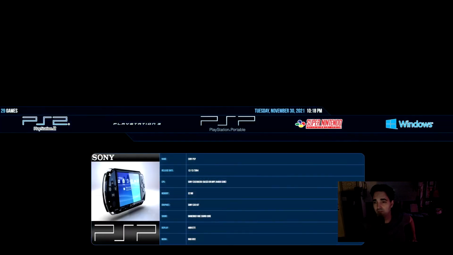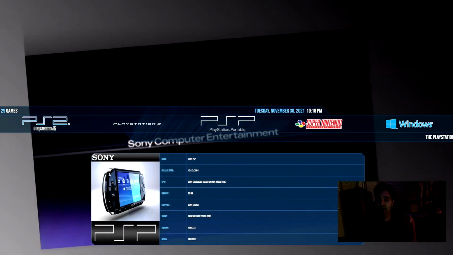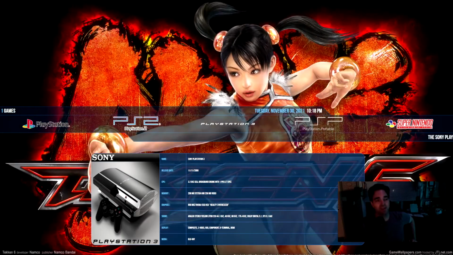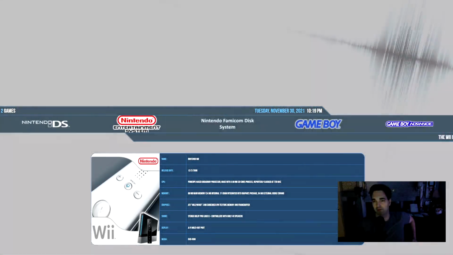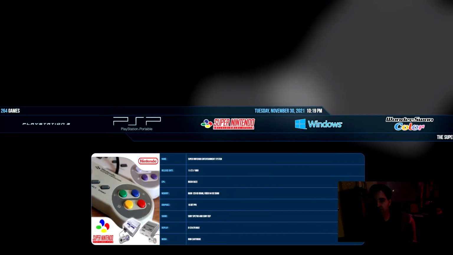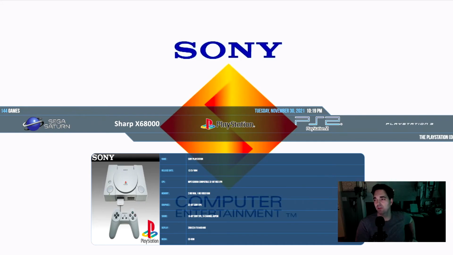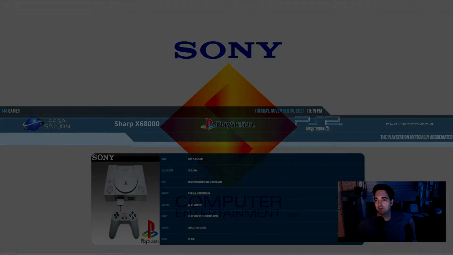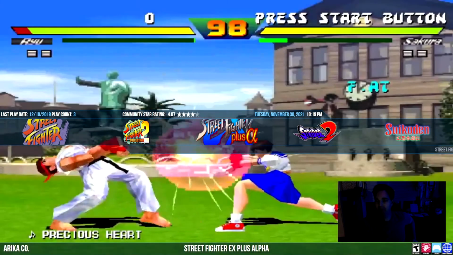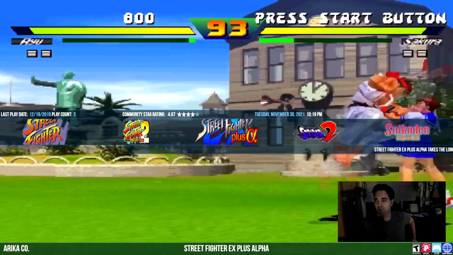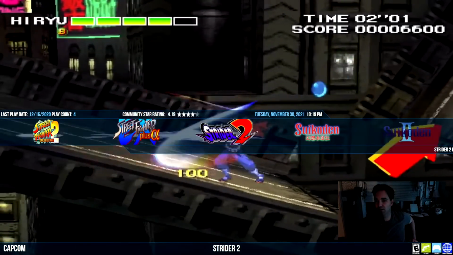And we can scroll through our various platforms. And this is kind of a little bit like an attract mode that you might get if you're looking at an arcade machine, which is why this is perfect for arcade cabinets. So let's go ahead and just look real quick at, for example, why don't we look at the PlayStation? All right. So we'll go ahead and take a look through our PlayStation games. And you can see we have a video playing in the background, like an attract mode video. And we can flip through the games.